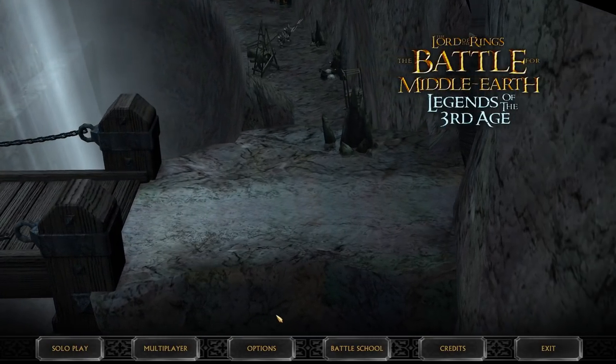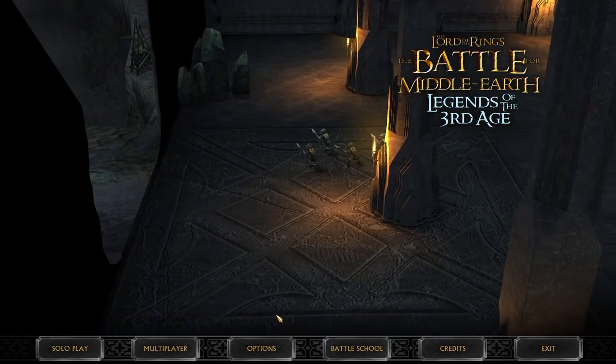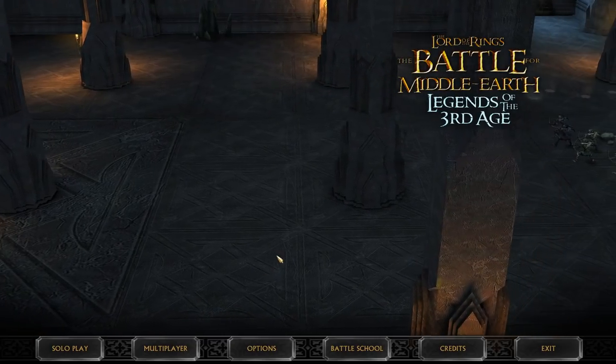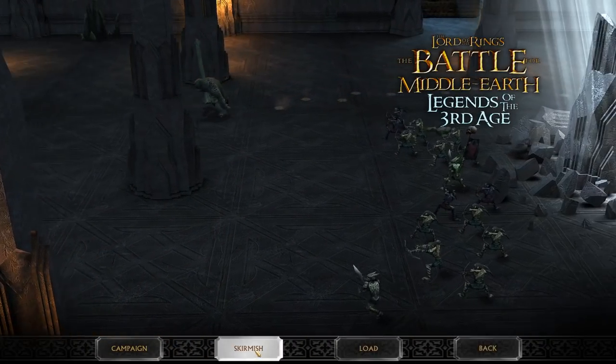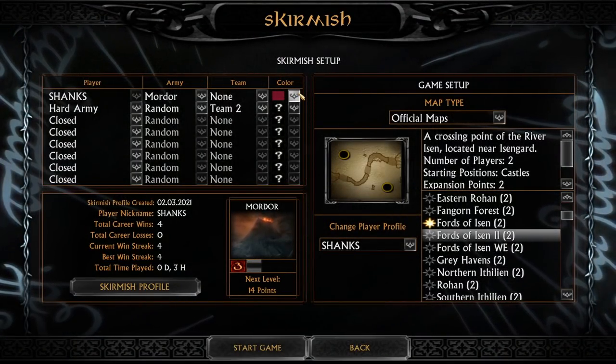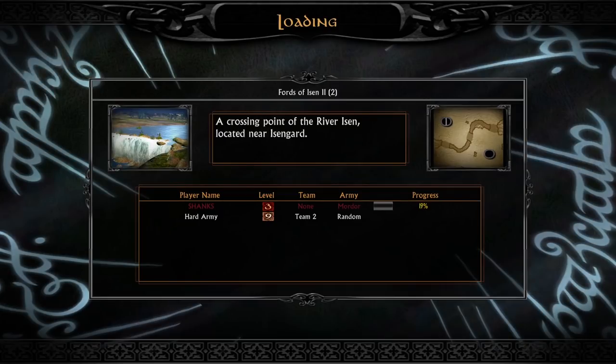My name is Shanks and today we are going to take a look into the MORDOR faction, which is the last remaining faction in the Legends of the Third Age mod for Battle for Middle-earth 1 on the patch 1.06. Let's go on solo play, skirmish, this time the MORDOR faction with the color red of course against the Heart Army on the beautiful map Faults of Isen 2. Because that's what we do.